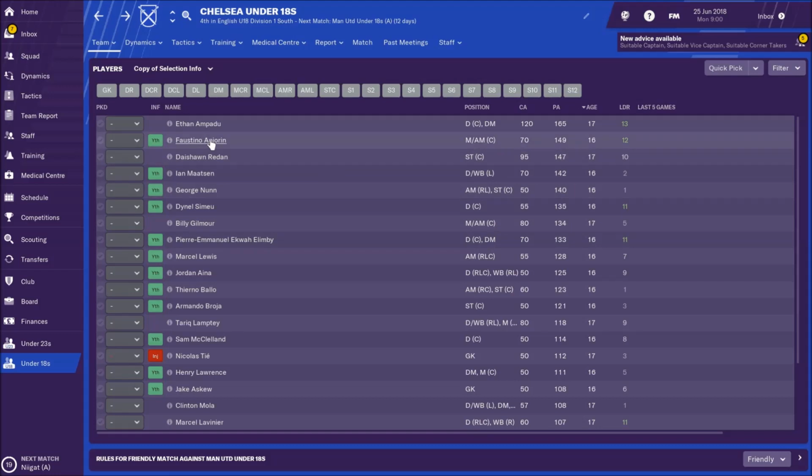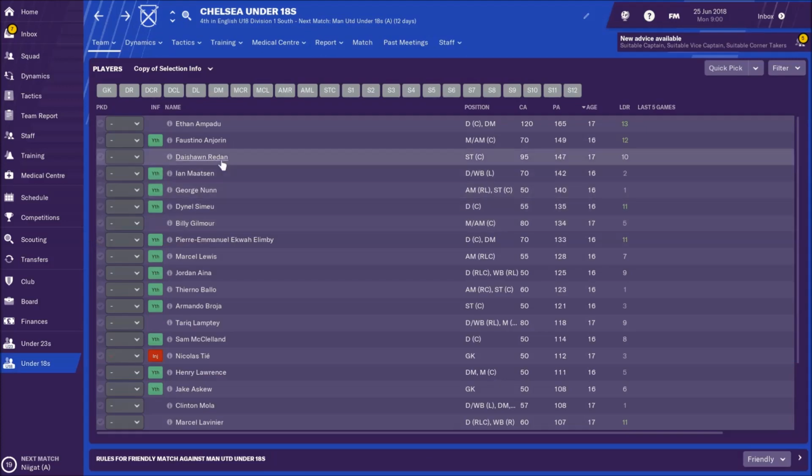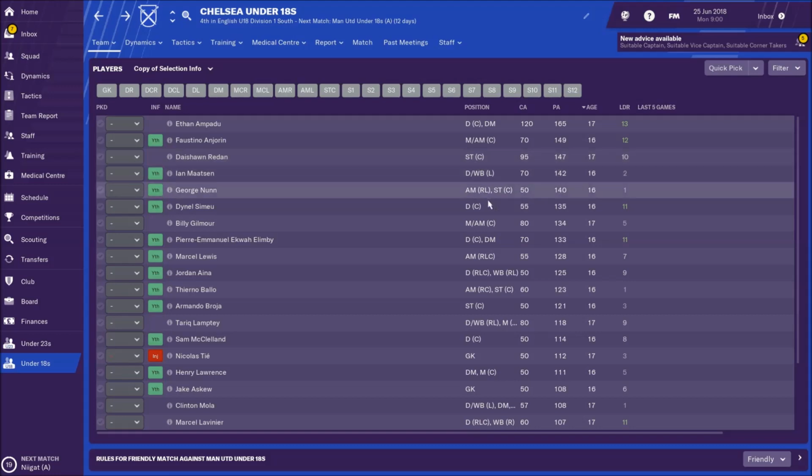Then we have a couple of other players like Faustino, only 16 years old, English shadow striker. Then Redan, who is 17 years old, Dutch striker, and a couple of other players also with nice potential ability. So we should not worry about our future. Chelsea has some really fantastic kids, that's for sure.